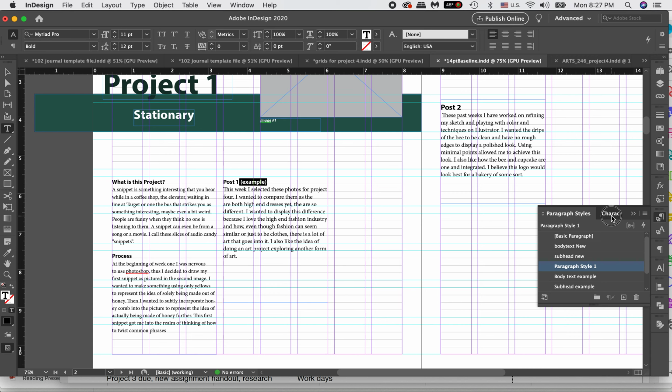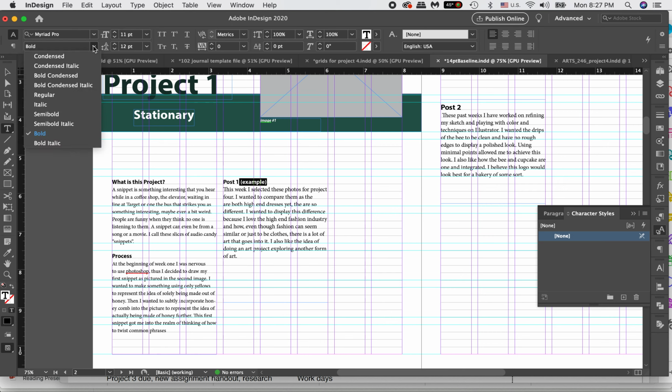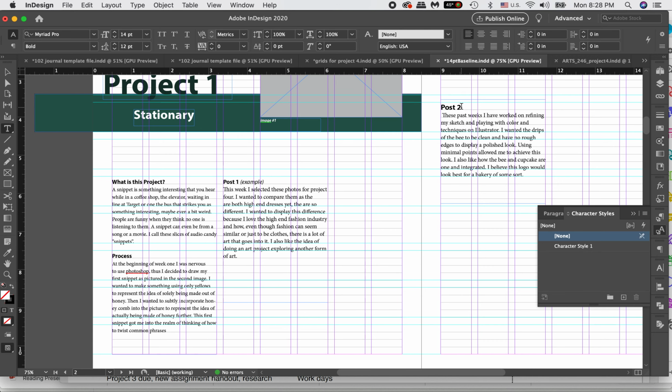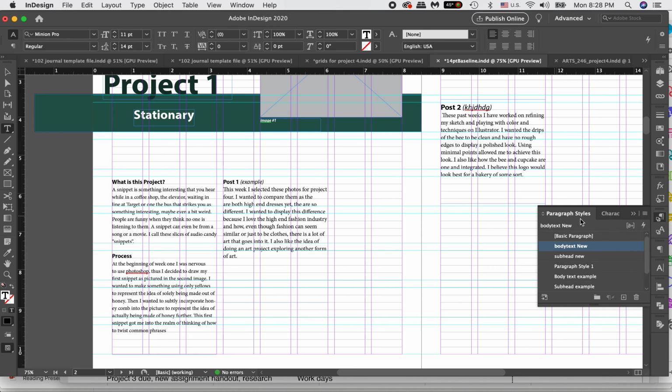Okay, but it's not impossible. In this case, we can use the character style. So in the character style, I can use maybe italic. So you can see it shows a different visual hierarchy from the title. Okay, and then I can select this and add a new character style. Of course you should rename it, but to save some time, I'm not going to do that. So here I can have some other information in post 2, and I can click on the character style, and it will modify that to fit the design. Okay, so you can see it's pretty handy with setting up your paragraph style and character style. So I strongly encourage you to do that.